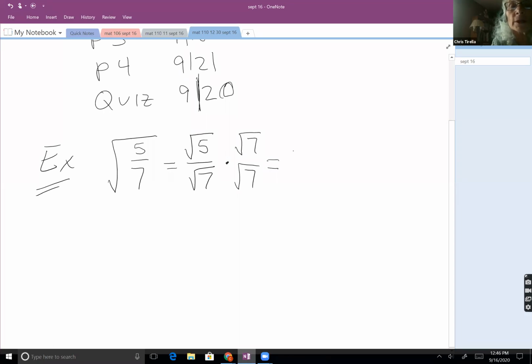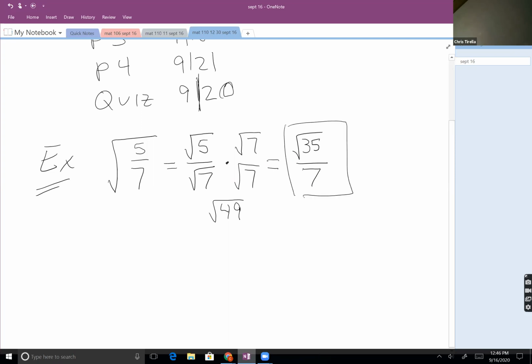Spot on, perfect. And so that gives me radical 35 over, if I take radical 7 times radical 7, if you want to, you can write that as radical 49. But then when I simplify that, don't I just get 7? If I multiply a radical by itself, if I square a square root, it undoes it. And so I just get what's underneath. And so this is considered simplest form. And I can't remember how many examples like this we did last class, but I believe that was where we left off, rationalizing the denominator, if there was just one thing in the denominator. Is everybody comfortable with that?